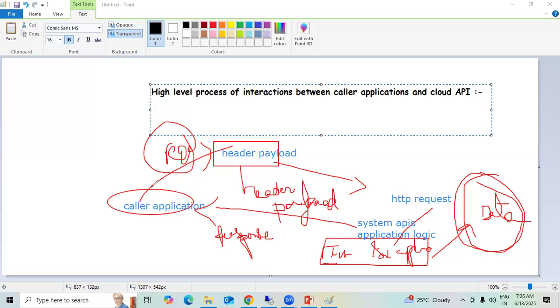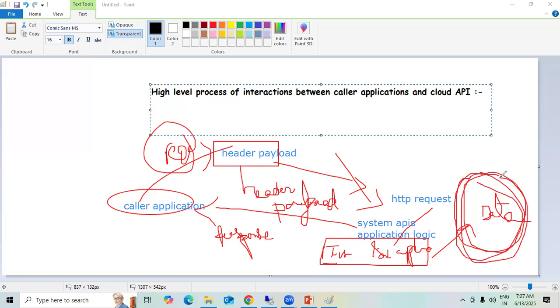When a payload is necessary, the caller application sends a request to the cloud API through HTTP commands, which consists of a specific endpoint and includes query parameters, because when we have created a database, we have to define the query and all.